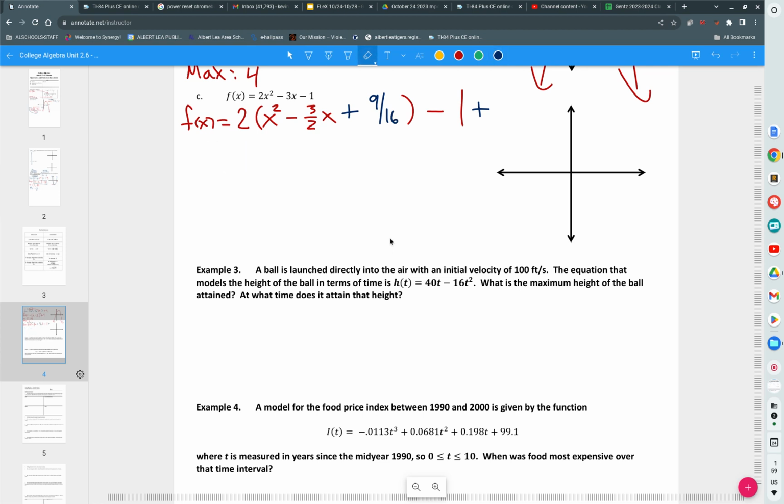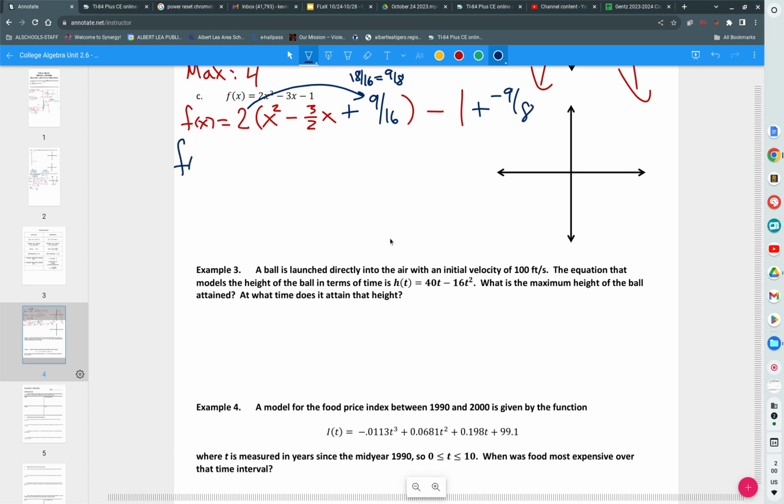Okay, so if we added 9/16, then generally what we would think to do is also subtract 9/16, correct? But that doesn't have a true value of 9 over 16. What's the true value of that? You have to multiply by 2, so 18/16. Very good. This has a true value of 18/16, which is the same thing as 9/8. So what I just did is I added 9/8 to one side, so I therefore need to subtract 9/8 from the same side. And there we have it.